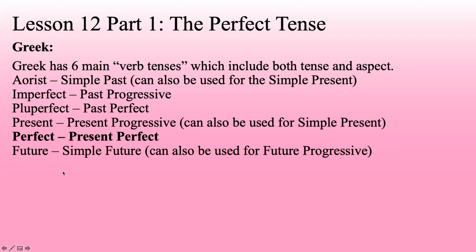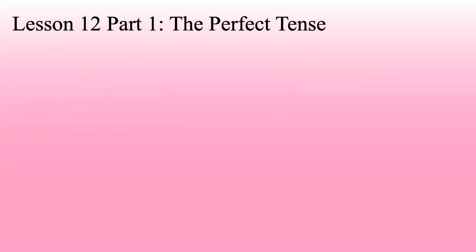There is a way to do a future perfect in Greek, but it's pretty weird. And it only shows up maybe 5 times in the whole New Testament. Very, very rare. So if you see something unusual going on and it happens to be one of these, you're going to have to probably look it up somewhere anyway. So just look it up when you run into one of those and you'll go, oh, this is a crazy future perfect thing.